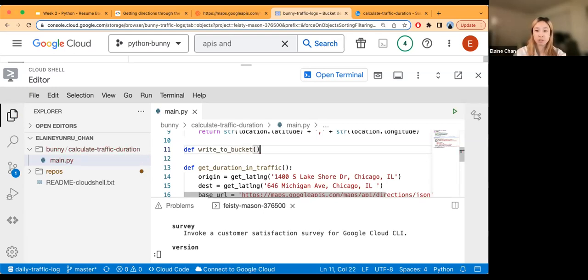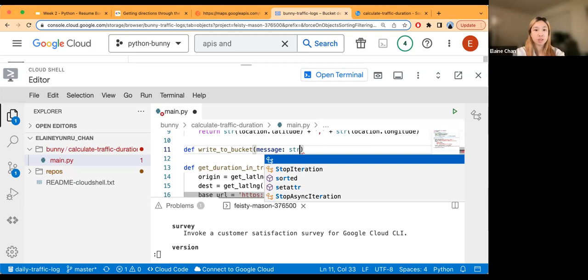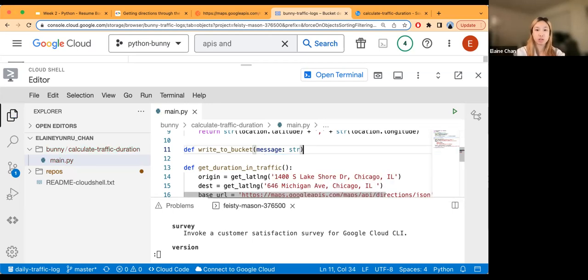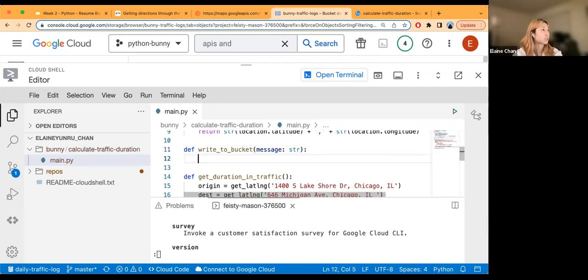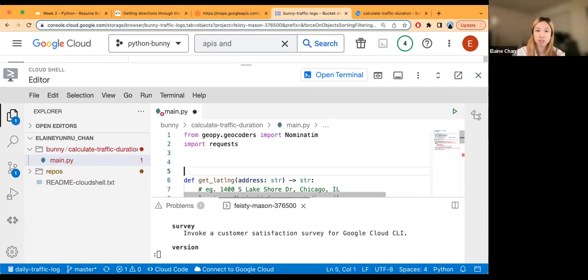And under write to bucket, I want to put the message, which should be a string as well. And we're not going to return anything. But the first thing you want to do is create a client object. So client equals, oh, in fact, I'm going to pass real quick, I haven't imported the package for that.